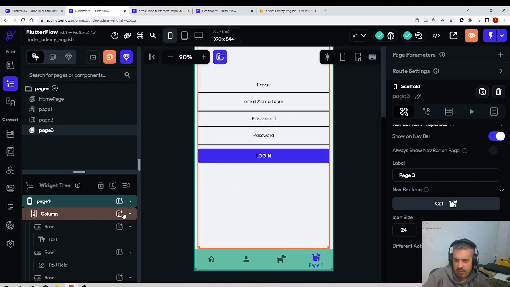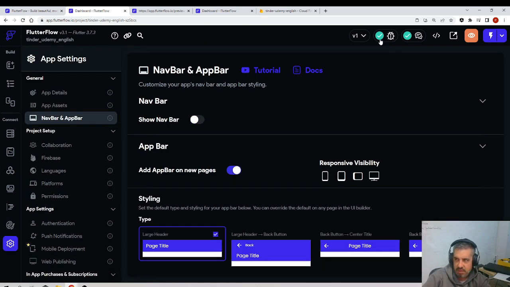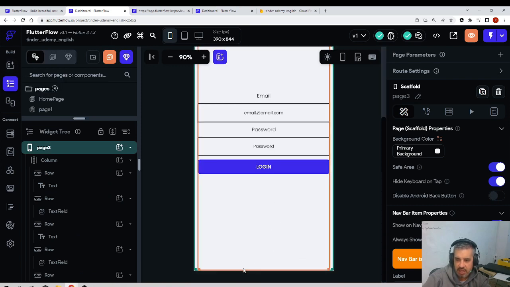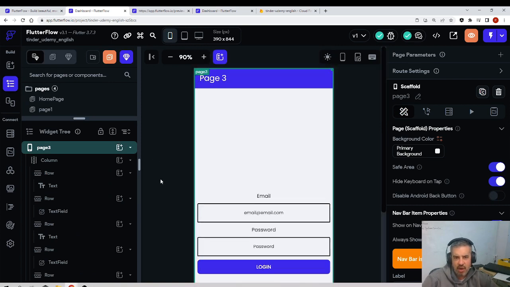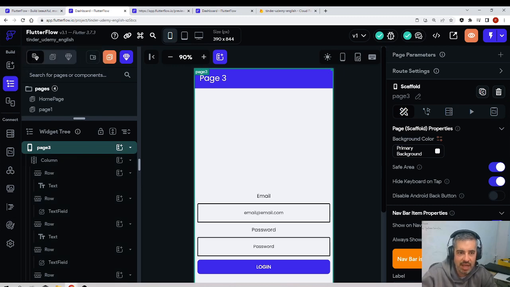So what I'm going to do is, first of all, I'm not going to show any app bar. If I come here, you see there is no app bar now at the bottom, and I will create some sort of my own app bar. But why would I want to do this? Well, I might need it, because the way I will do it now, I get more control of the situation.